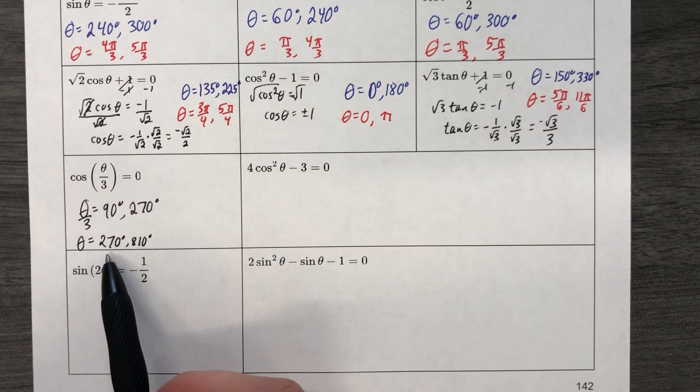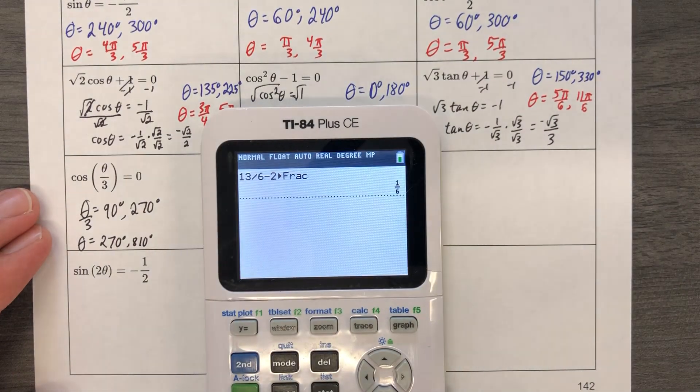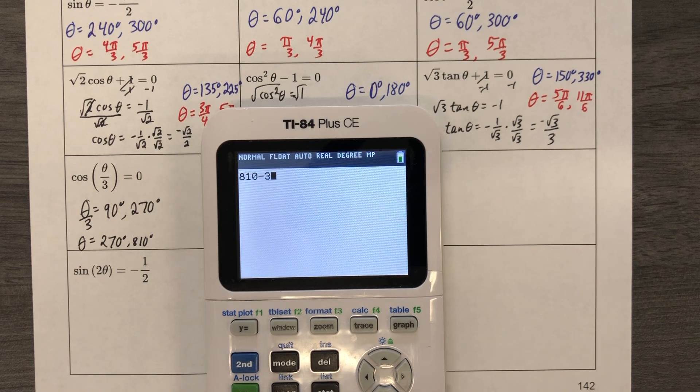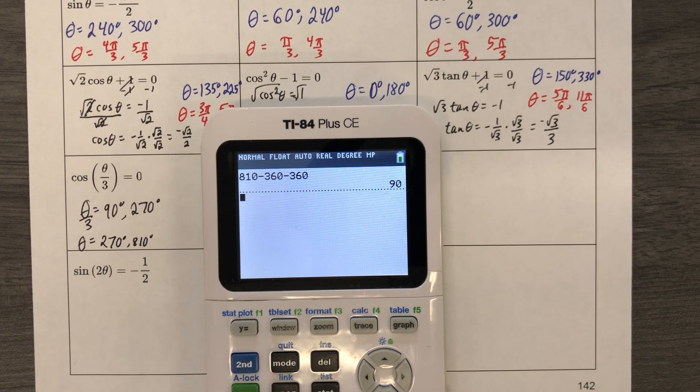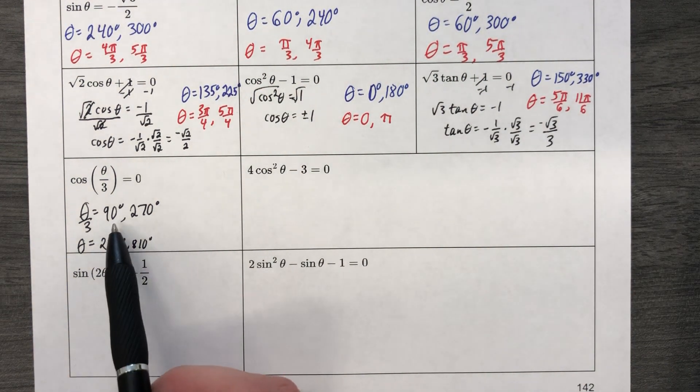Well, 270 degrees is fair enough, but 810 degrees, that's just a bit much. So we're going to have to bring that one back down. So 810 degrees, can't just toss it out. We're going to have to subtract 360 two or three times, twice will work. So there we go. We're down to 90.